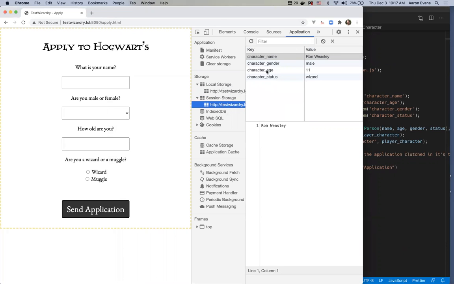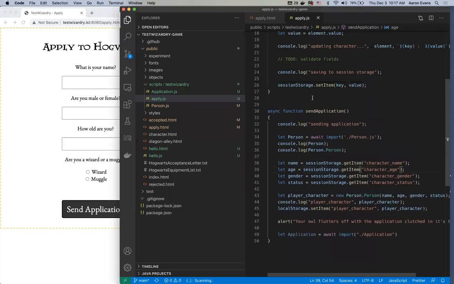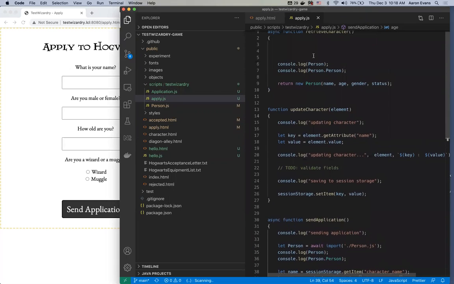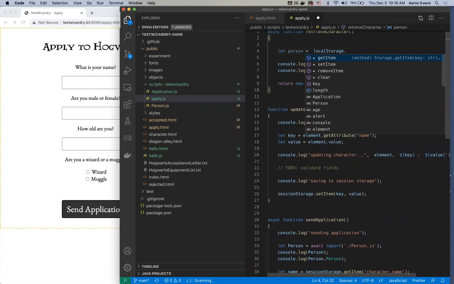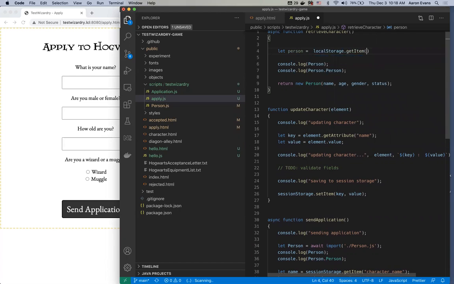We have our fields, character, name, gender, age, etc. And then in local storage, we have the person object. And I think what we want is let person equal localStorage.getItem, and we called it player character.